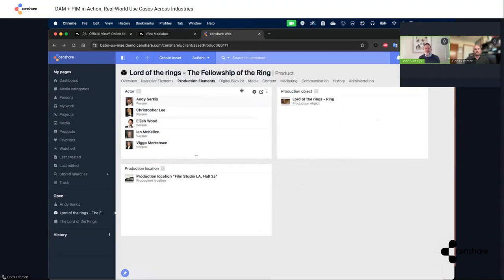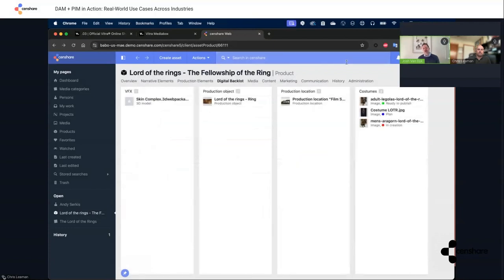And as well, you have, of course, a digital backlot. And the digital backlot's a huge part of movies today, right? You have a lot of VFX that goes into a movie, so a lot of 3D files. Just like a product such as a chair may have a 3D file, a movie has 3D files. They're just a bit different. And so you can actually store these different VFX and 3D files and reuse them again. So, hey, we have this shot of this car crashing and the window smashing out. Well, that can be used over and over again. But we need to be able to find it. We need to be able to surface it, right?